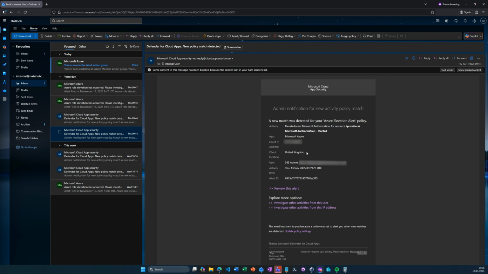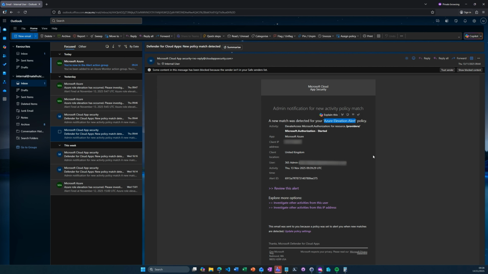So we can see here, admin notification for new activity policy match. New match was detected for Azure Elevation Alert. So this is really, really handy if you maybe don't want to spin up a new workspace, or you're not already ingesting those audit logs, and you are using Microsoft 365 E5. You can go ahead and do it this way.